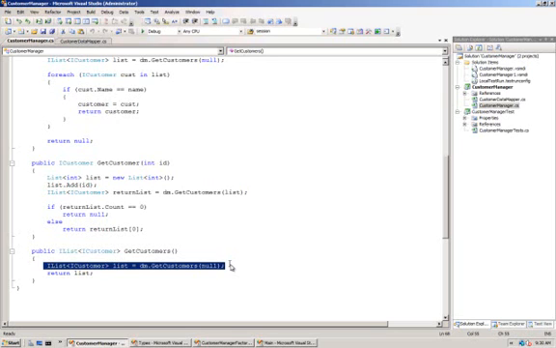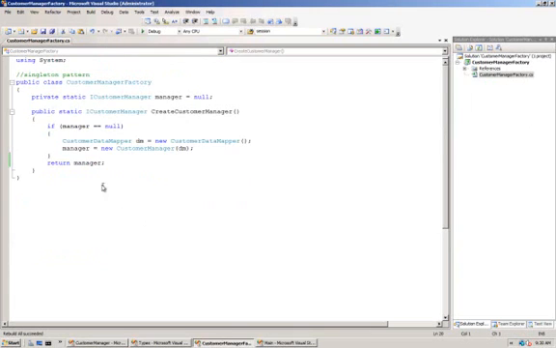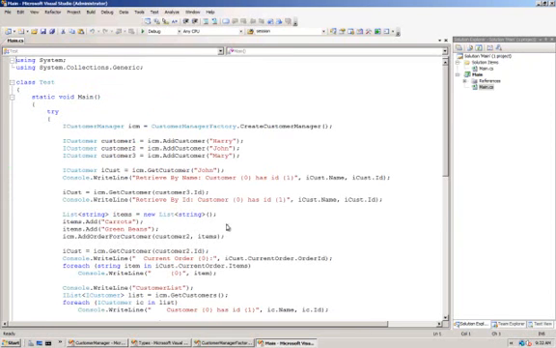Now you may ask the question, where does the binding between the particular data mapper instance that we're using occur? And that happens in the CustomerManagerFactory, because here is where we create the particular data mapper that we're going to use and then pass that in when we create the CustomerManager. By creating the actual customer data mapper instance inside the factory, we are limiting the number of places that know about the actual concrete classes that are used. Thus, we are minimizing the number of places that have to be changed if we have to modify our application. And as far as the main routine is concerned, there is no change whatsoever, and the application runs as it ran before.